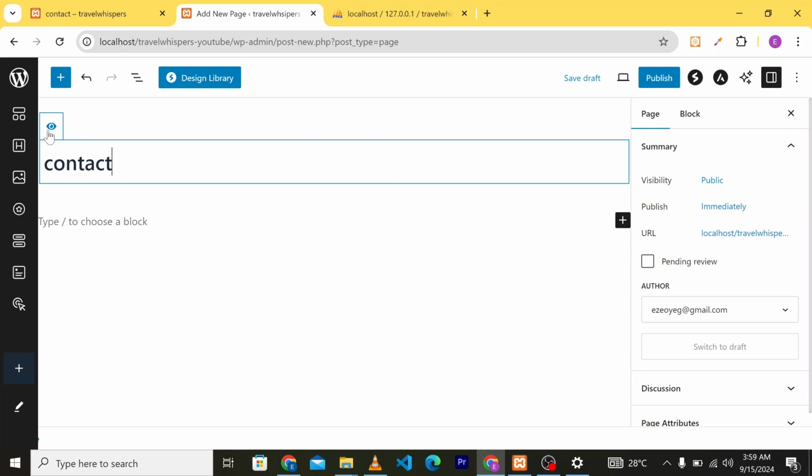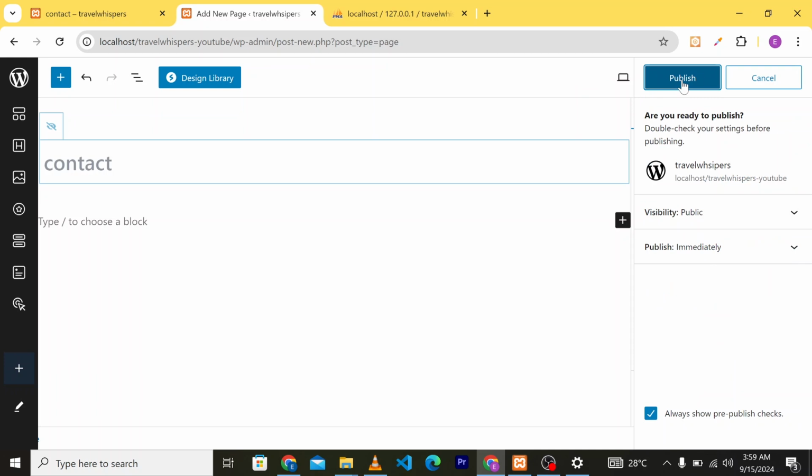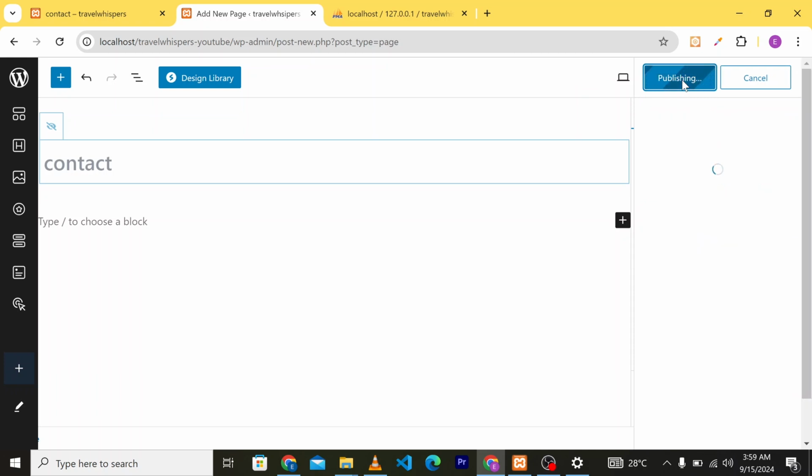So this little eye icon here, if you click on this eye icon, what it does is hide the title of the page right in the website itself. So when you go to view the page, you won't be seeing the title of the page at the beginning of the page, just like I showed you guys previously. So you're going to be clicking on this icon here to hide the title of the page right at the start of the page. So once that is done, click on publish and click on publish again, and we have one last page to create, which is the blog page.